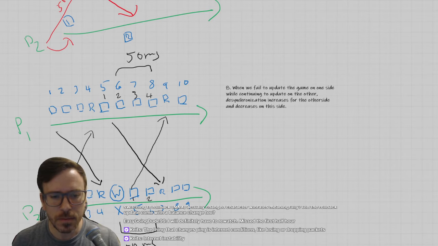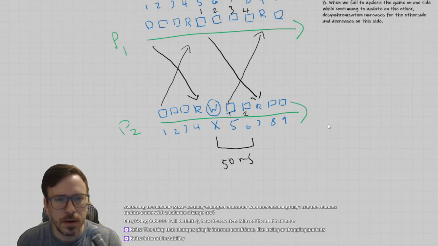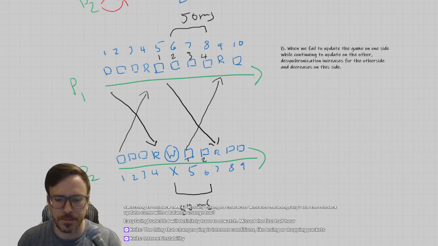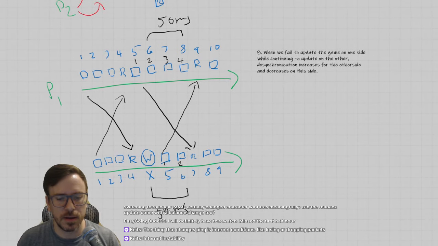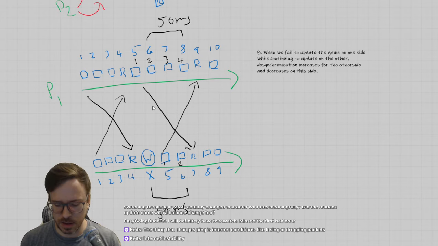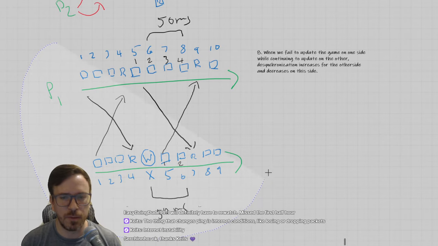Okay, I'm gonna move on. So we have this whole scheme, right? And it leads to a problem if we don't do anything about it. That problem being inconsistent rollbacks. Let me restate it. One side having more rollbacks, one side being more out of sync than the other.